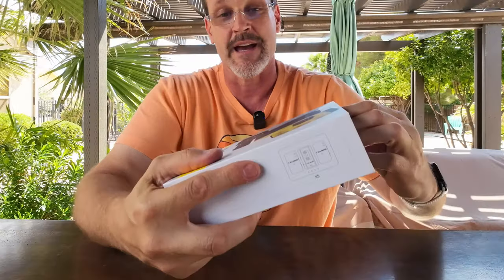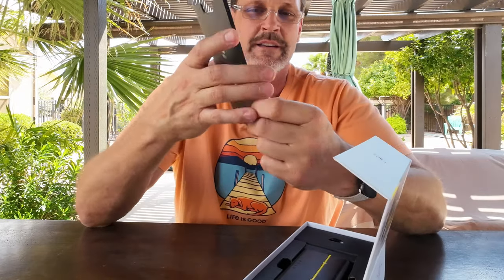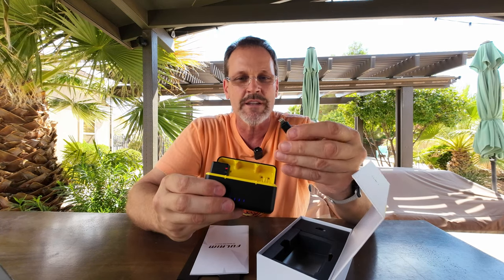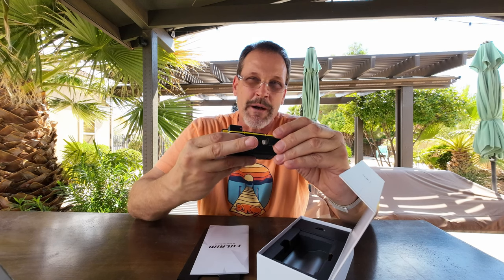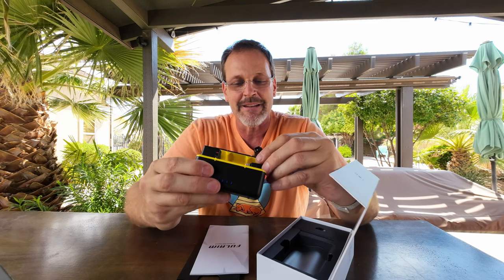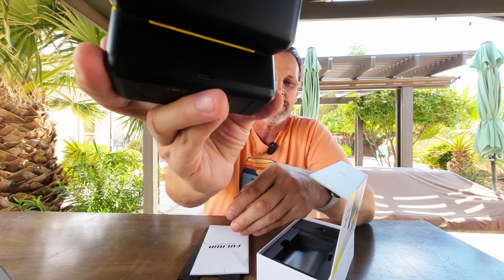So it comes with this really awesome box — it's really packaged well. These guys went back to what DJI used to do, which is packaging things well. You've got a quick start guide which comes in this pouch right here. These guys have learned about packaging. Then you've got this awesome charging case with two transmitters, and two of these little dongles that allow you to connect to your iPhone. So I can connect and get perfect audio from about 500 feet to my iPhone. It neatly packs inside of this charging case, and it's a USB-C charging case.